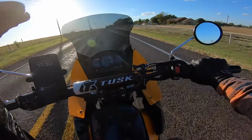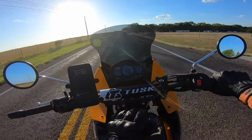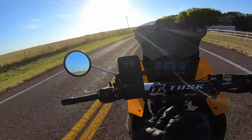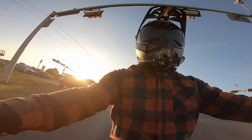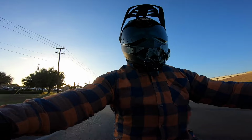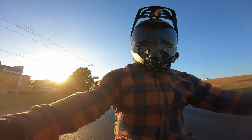The braking on this bike is not very confidence inspiring, but once you practice with it and you build that mindset of, okay, I need to leave myself some distance, I need to be careful, and you build that into the way you ride, you're going to be okay. Don't expect to be able to stop really hard in the rain on polished concrete. It's just, you're going to have a bad time if you're not an experienced rider.